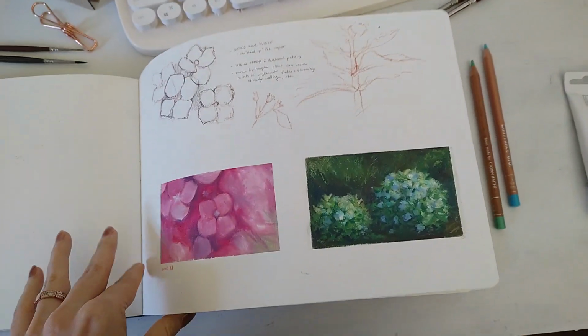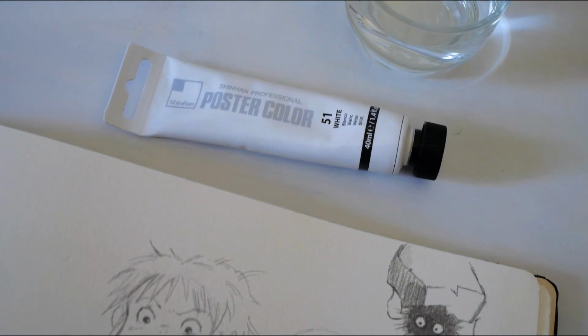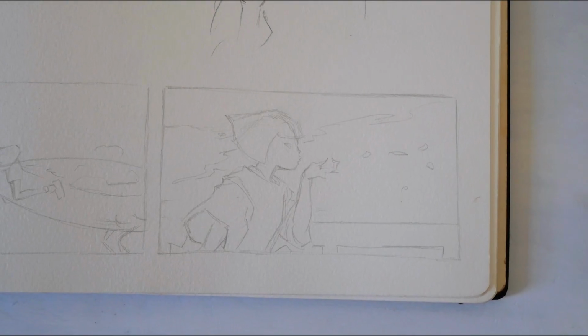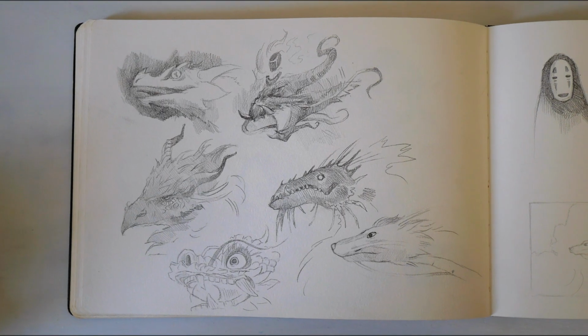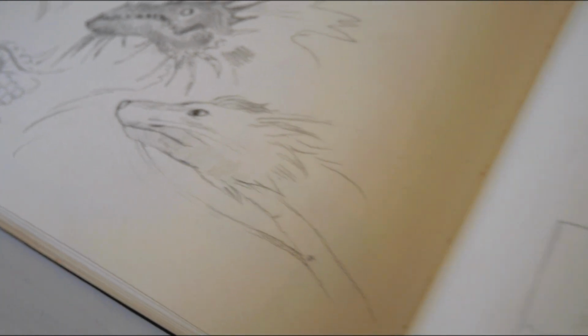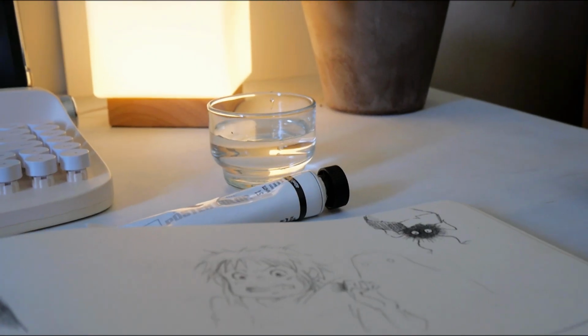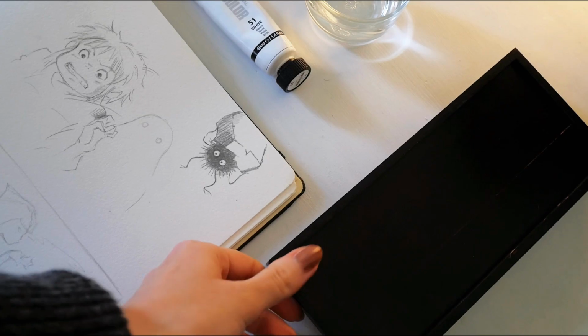portraits. Knowing that the watercolors would be difficult to control and paint with in this sketchbook, I added a single poster color by Shinhan in a white shade. Mixing this into, or layering it on top of, the watercolors makes it possible to work with them a little bit like gouache, and combat some of the paper's tendency to not absorb the colors the way I want to.